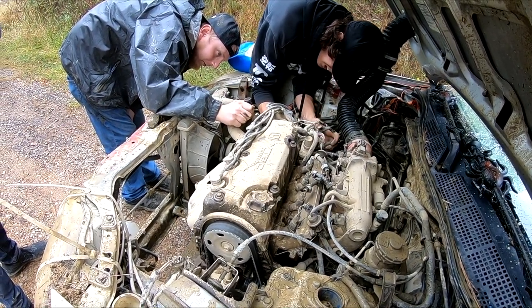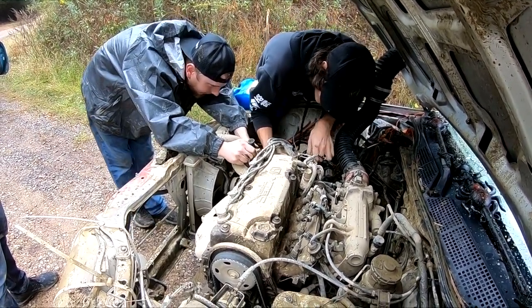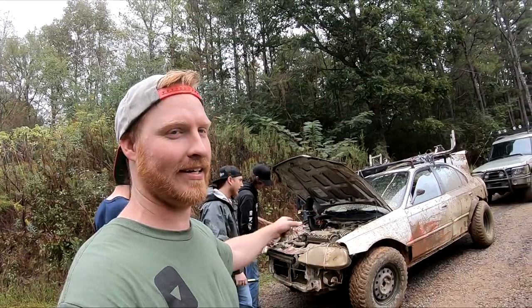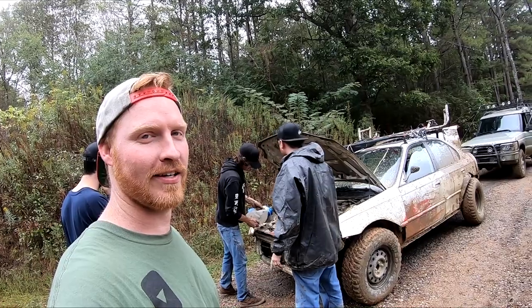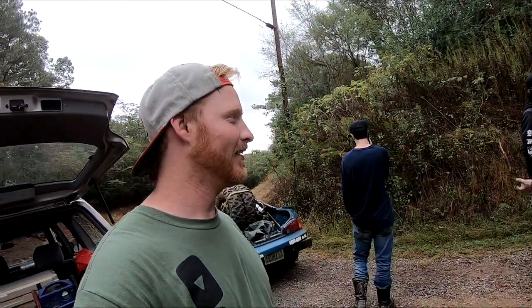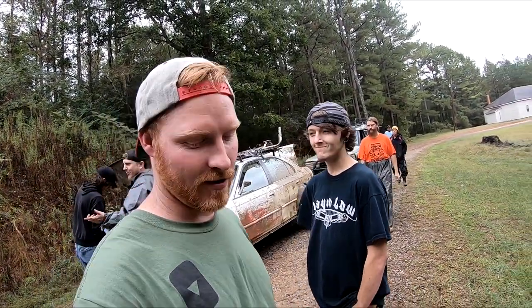Put it on the end of the hose and squeeze it, and then push it on with the hose. Get it to go. It's not quite on there all the way. So he blew a heater hose and we had to fix it. Dylan gave him some assistance in fixing the heater hose. We thought it was a vacuum leak, but it turned out to be that. He didn't have any antifreeze in his motor. But we got 110 points. We're doing pretty good so far. He's got his stuff fixed.